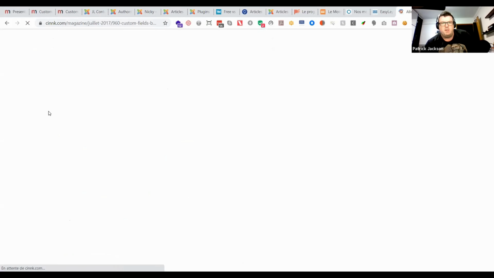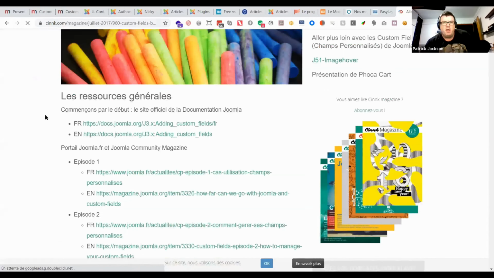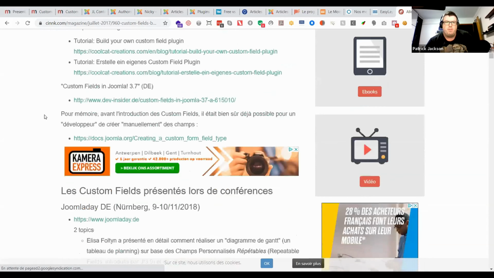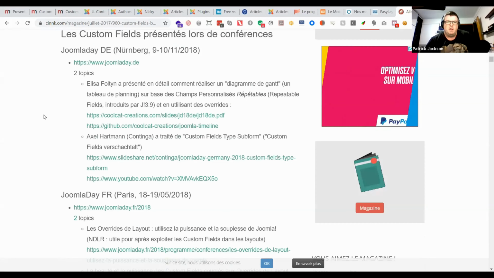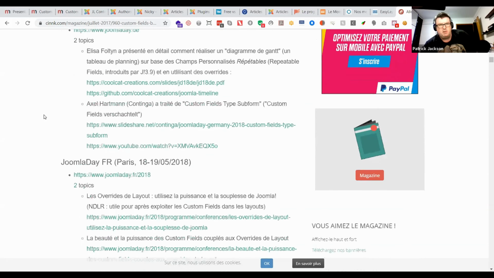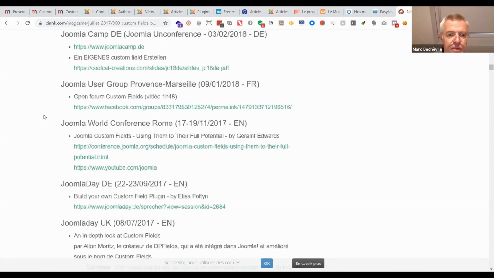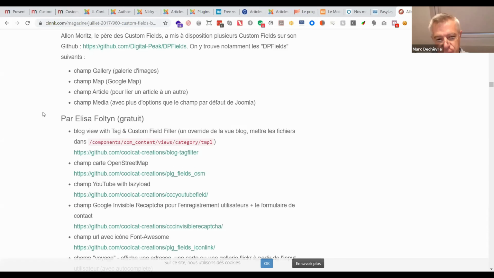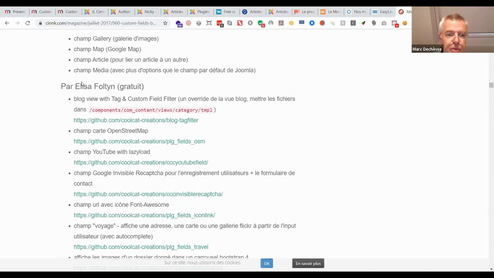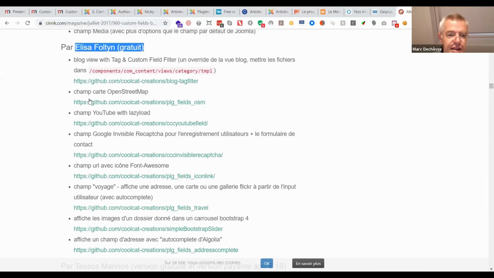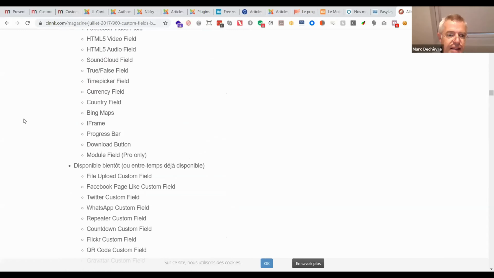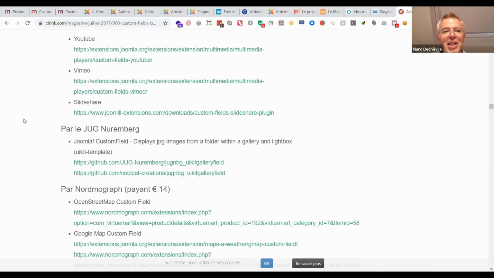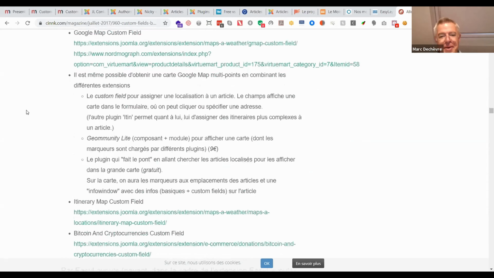For J and Beyond this year, Mark did a presentation on how to integrate OpenStreetMap in as a custom field, so you can use OpenStreetMap to display locations, which is another cool feature. Here, I mentioned the ones by Elisa as well. I've made a list. This is the old French version. I'm updating it because there are many more now than 2 years ago when I wrote that. The ones by Elisa, there is a series by Tassos, there are so many. The idea was not to mention them all today.